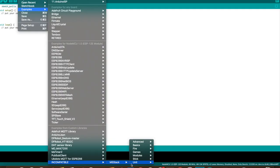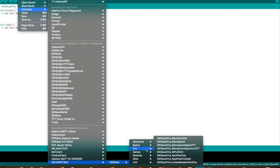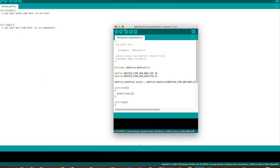but I don't know why it is showing incompatible. Then into M5Stack, and then into this, these are the example codes. Okay, these Fire example codes I think are particularly for this development kit only. So let's just test one of the code. Let's just test this NeoPixel test, for example, and let's see what happens. Okay, so I'll open this example NeoPixel test.